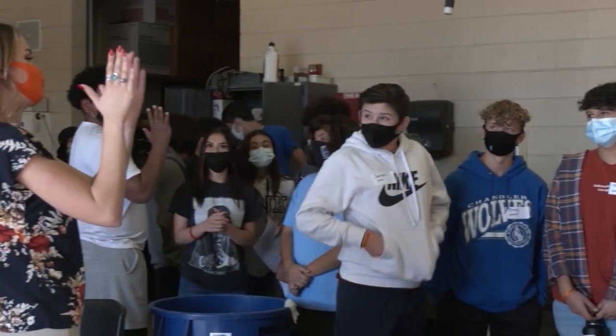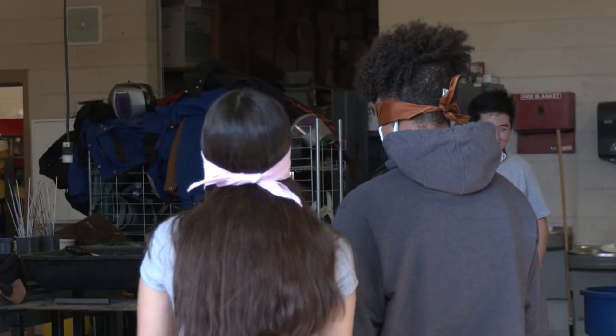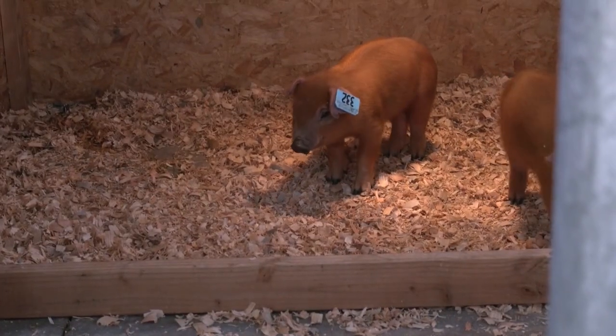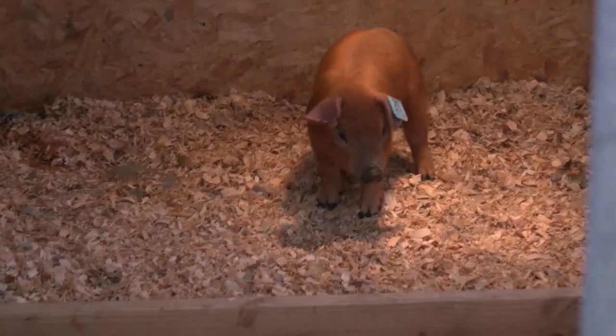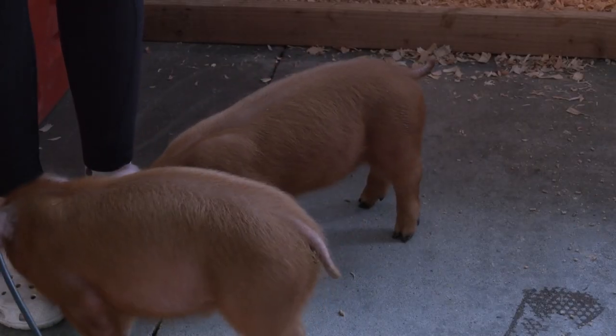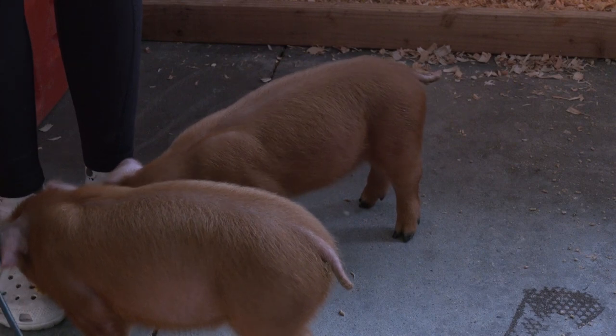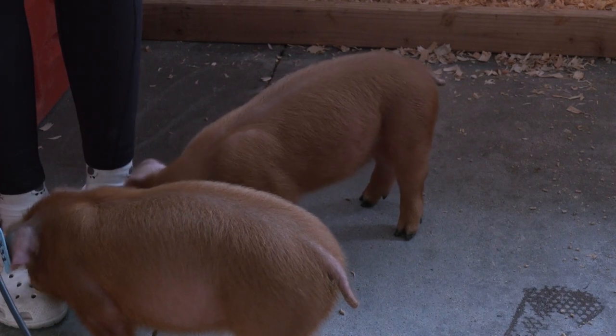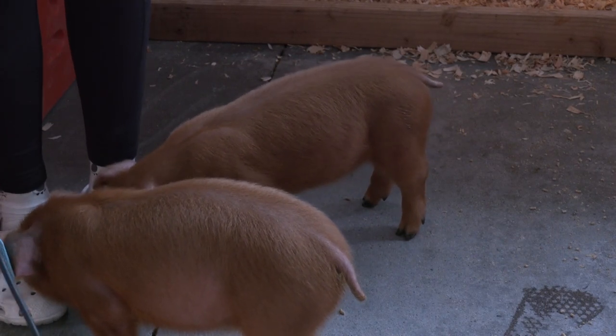Here we have our FFA shop, where we learn problem-solving skills and are able to learn about welding and other woodworking activities. My name is Chandra. I'm a senior and this is my fourth year in FFA. My favorite part about this program is the opportunity to raise animals and meet a bunch of new people. At Chandler FFA we have the great opportunity to raise pigs. These two pigs next to me are Harley Rose and Sir Quinton — they're both one month old, only about 20 pounds. We are going to raise these until April and sell them at the Maricopa County Fair. Most students that do this project make about $2,000, and all that money is for the students to keep.